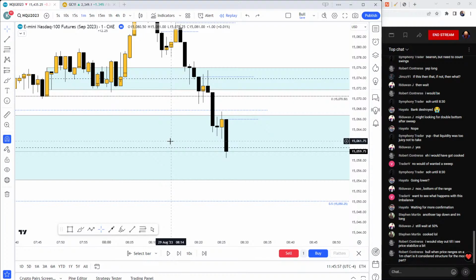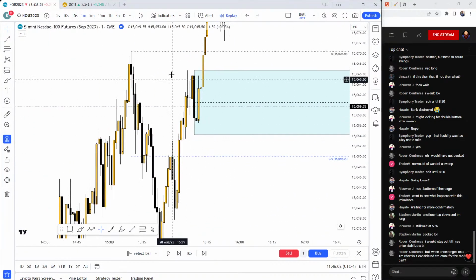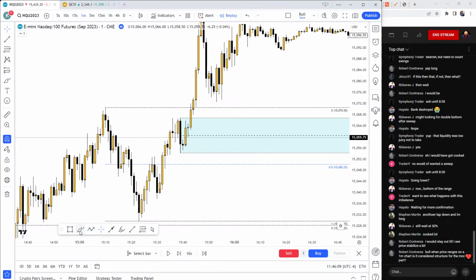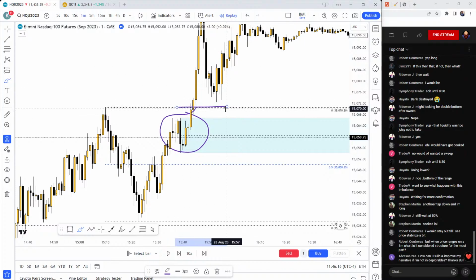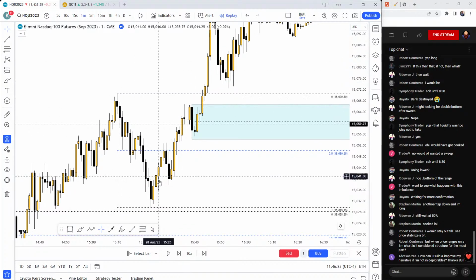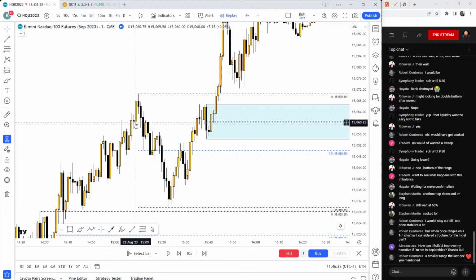And price ranges on a 1 minute chart. You talk about something like over here, Robert? Like this large range here or this? This is a point of interest. It's not a swing because it broke above here. This is structure because we have a valid high here and a valid low.